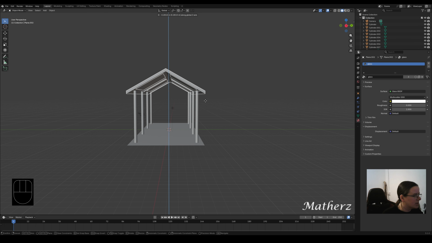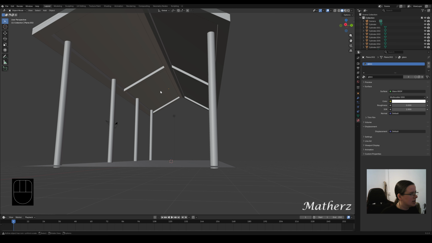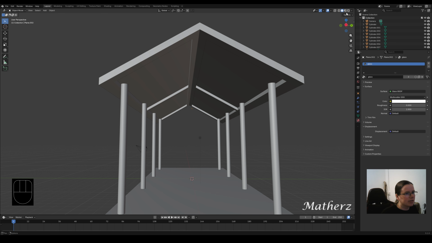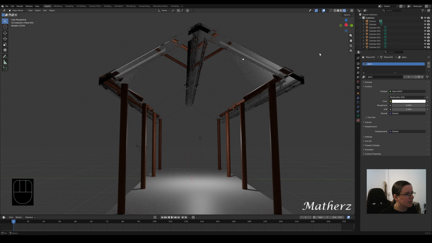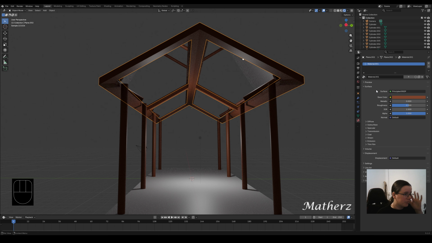You just want to move that down just slightly so that it sits and fits essentially, so that it's not clipping or anything like that. So when we go to the render, we should have something like this. Now obviously this is a fully glass roof at the moment, so we need to take the outside, which is supposed to be wood, and we'll go down to the materials tab right here, go down to the drop down and go ahead and select that wood that we made earlier. So now we've got this nice little roof going on.